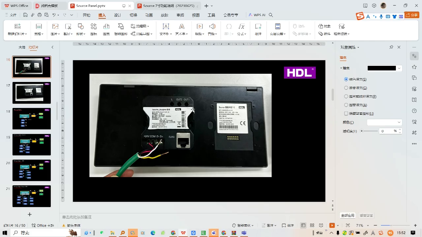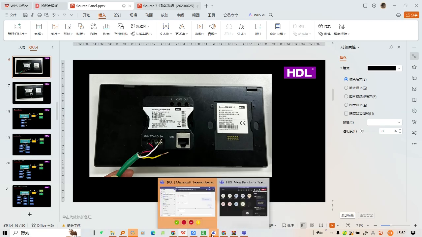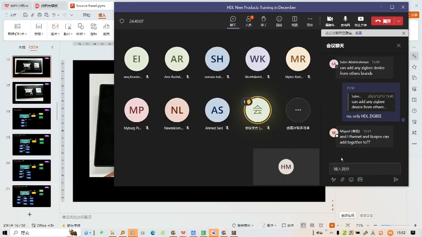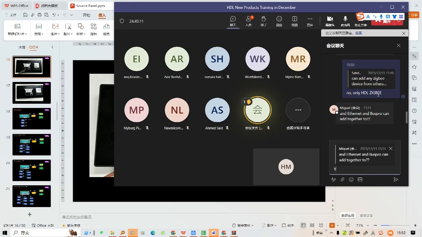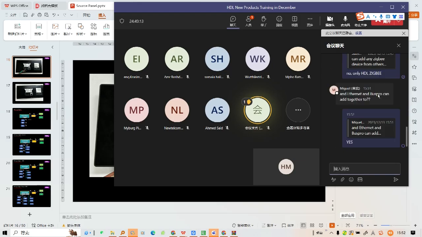I already have a Bus Pro gateway, so I just connect this and make the Ethernet cable here. And if I want to use it as a gateway, I just connect this 4-port and the Ethernet cable. Of course, they can be added together.